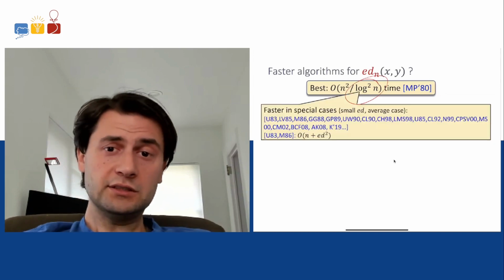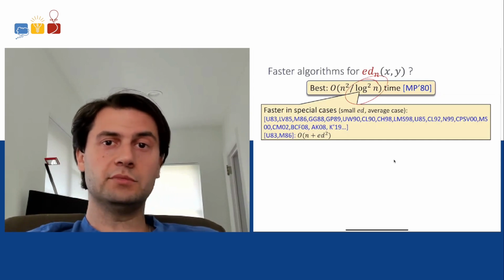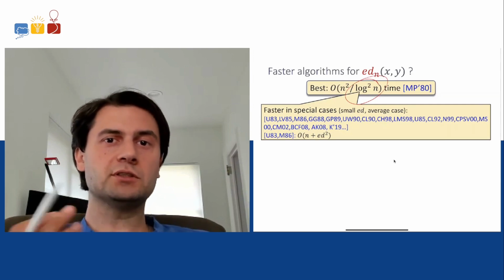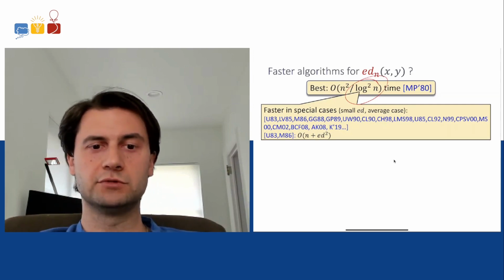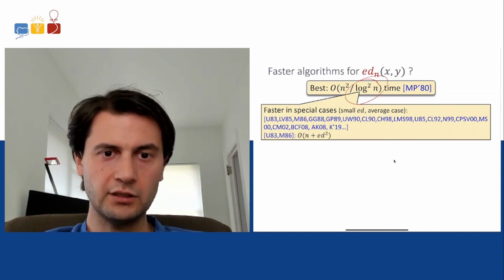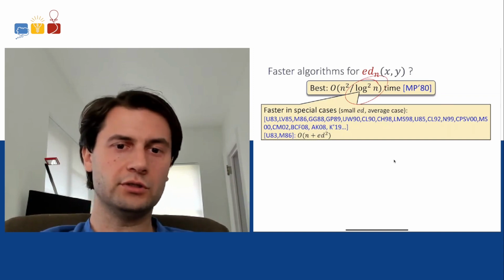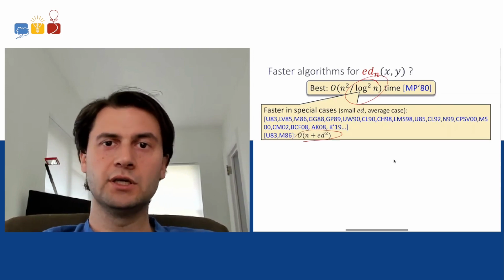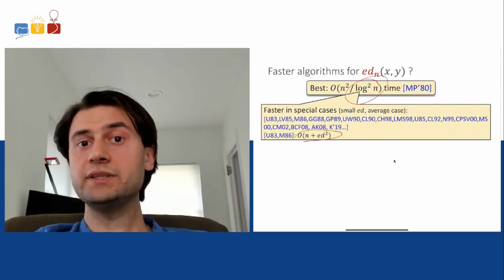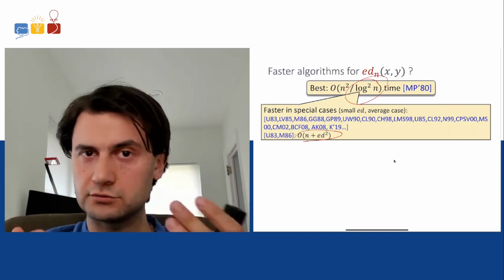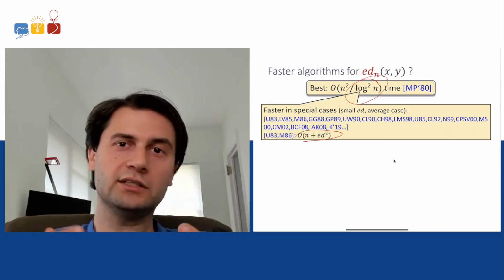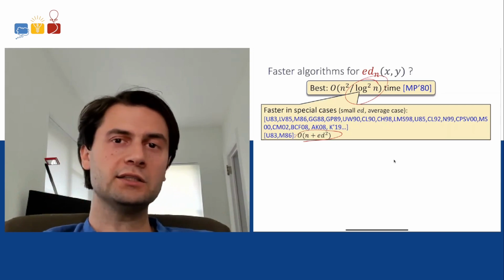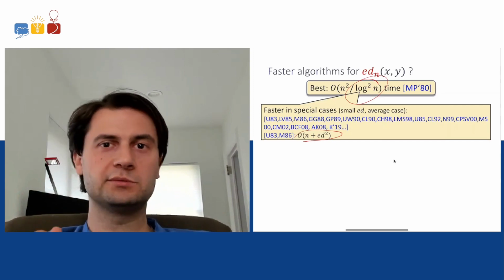Indeed this problem has been studied, and there is some progress and some very nice algorithms for special situations. One of the famous algorithms is due to Landau and Myers, who showed basically this kind of runtime, which is faster than quadratic when the edit distance is sufficiently small. So let's say when it is at most root n, then the distance is small, and you run in almost linear time. And also things like average case, random case, pseudo-random cases.